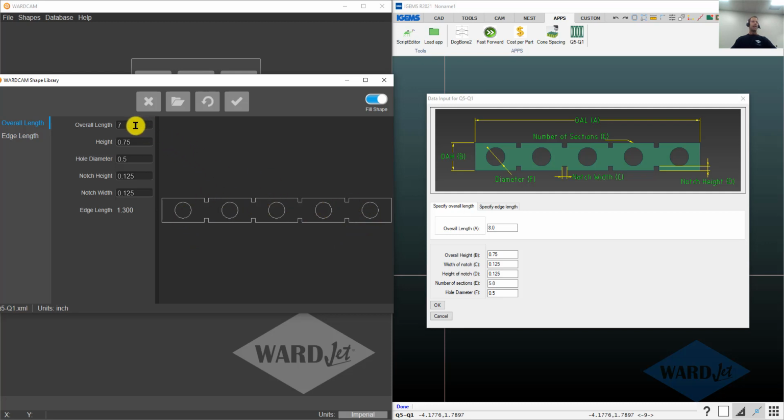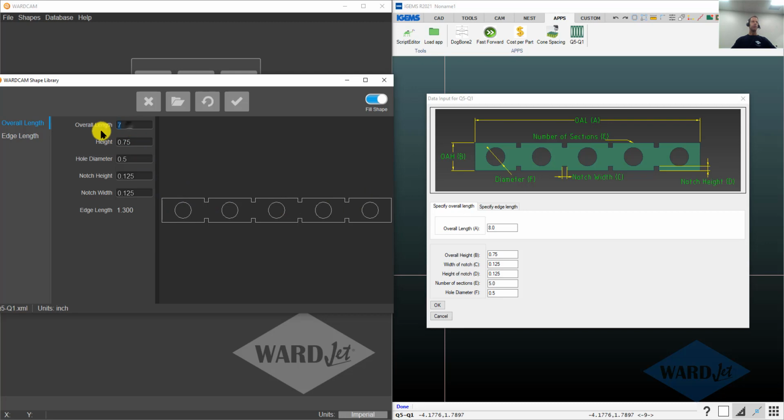And of course the idea is if you're doing something on thin material, these edges and the overall part size doesn't have to be quite as long because you don't need as long a time to ramp up to full speed, whereas if you're doing this out of a thicker material, 2-inch thick or something like that, you're going to need more time to get up to full speed, so you'd want these edges to be a bit longer as your material gets thicker.